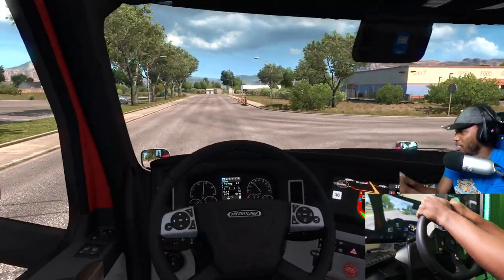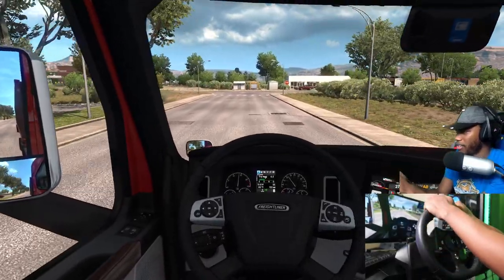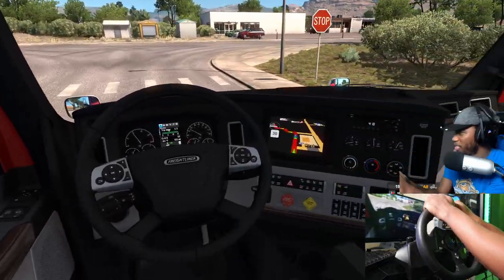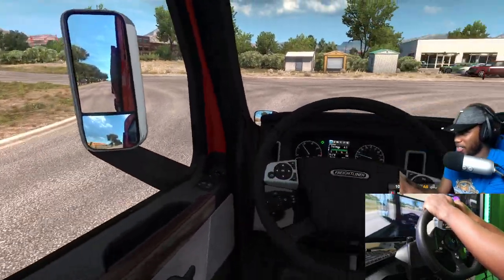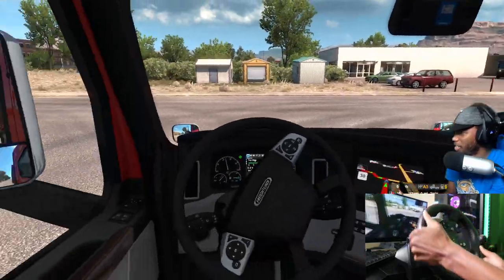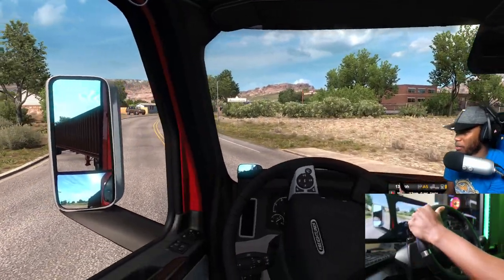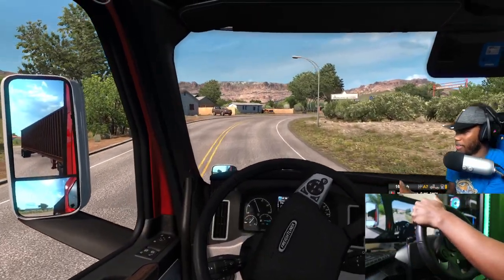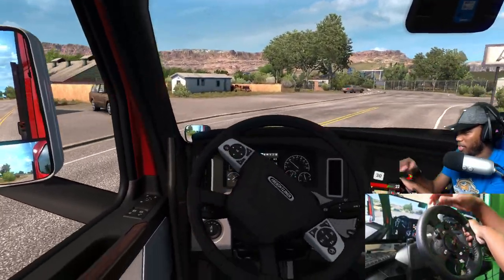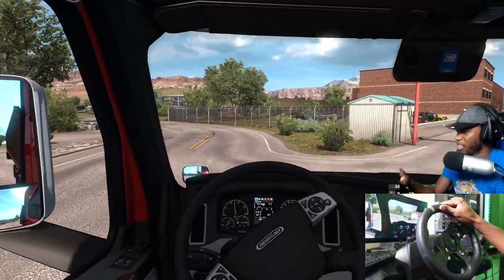I haven't played in a little while, so hopefully I still remember how to do this properly. It's kind of like riding a bike — once you learn it you kind of remember. Let me know in the comments section: how many tries do you think it's going to take me to park this thing? I'm going to guess two tries, but I'm going to try to get it in one. Let me know what you think and we'll see who's closest in the comments.